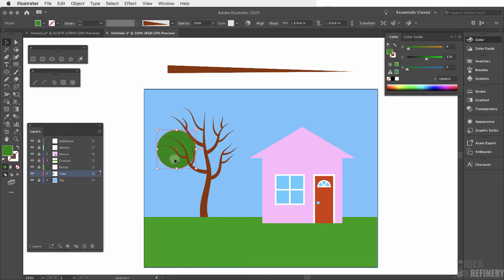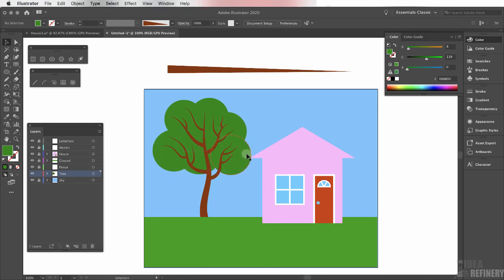Now that I've got that shape behind the branches, I'm going to duplicate it a few times by selecting it and holding down the Option button so that I see the double-headed arrow. Click and drag another instance of that shape out. I'm going to do that a few more times, being careful not to accidentally click on the branches. As you can see here, I'm just giving my tree a little bit of shape. Perhaps I'll put one in the middle like so. You can resize these shapes as you see fit.